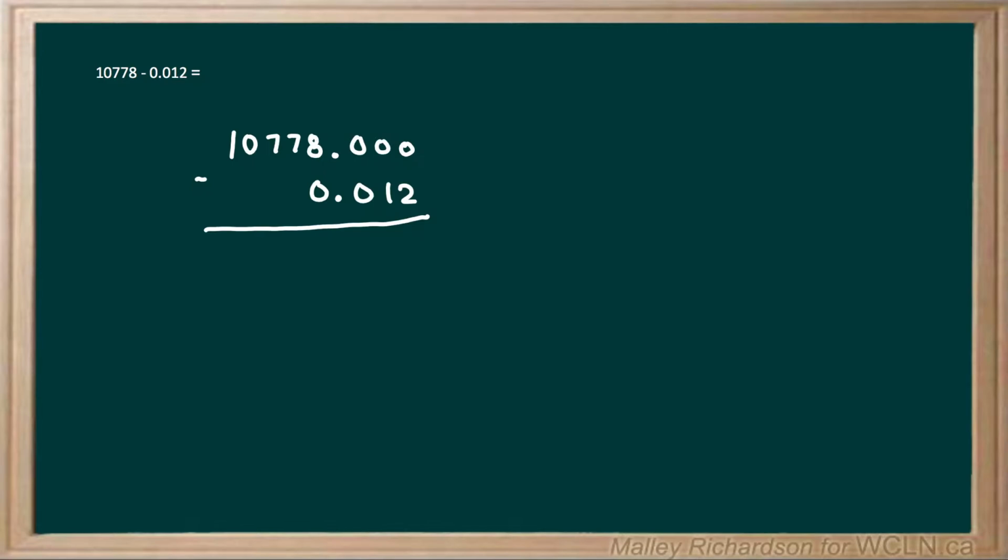But the digit in our next column is 0, so that means we have to go to our next column to borrow. But on our next column, our digit is 0 as well, so that means we have to go to our next column, which is this 8. This 8 is a non-zero number, so we can borrow from it. So when we borrow from the 8, we cross it off and put a 7, and then our next line over, we add 10. So now that we have 10 here, that means this 0 can borrow from that 10.